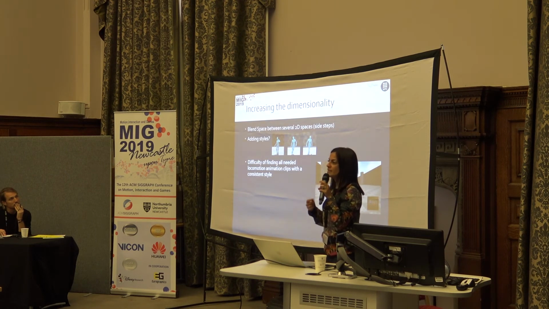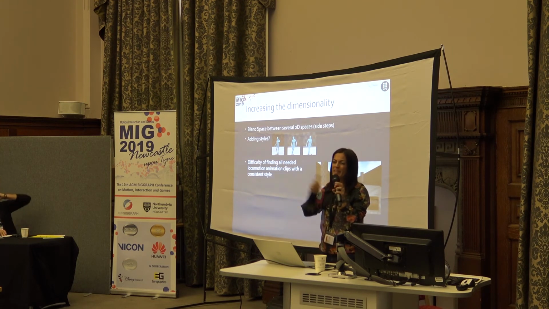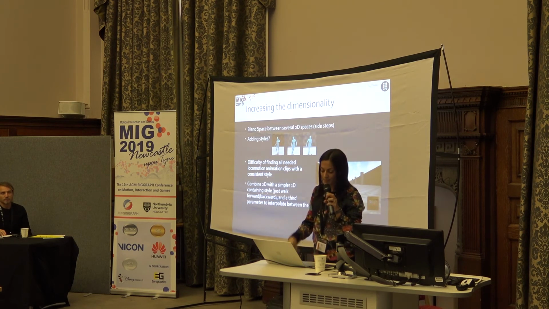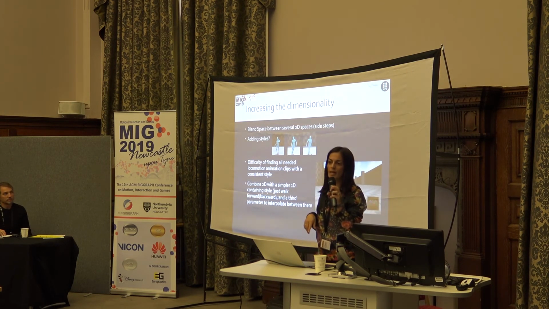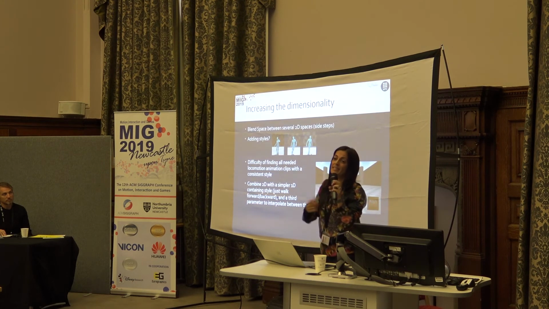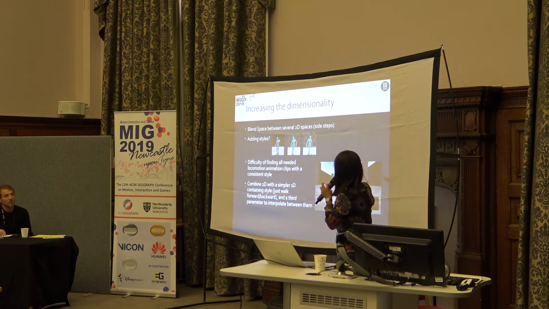And typically, finding enough animations to cover all the possible positions in your blend space with a particular style is quite difficult. You might find many animations, but their styles might be a happy walking, or a drunk walk, or a sad walk, but they're quite different in style depending who has created them. So one thing you can do is combine a 2D locomotion blend space with a just 1D walk forwards or walk backwards style, which is much easier to build because you need less animations. And in the end, you get something like this.